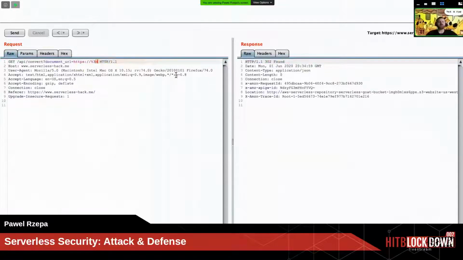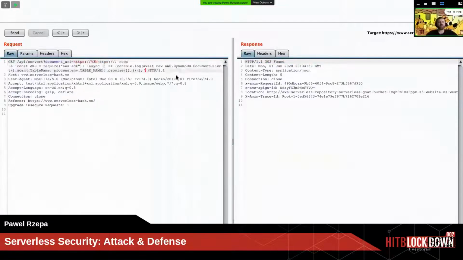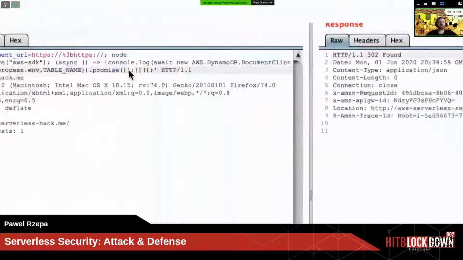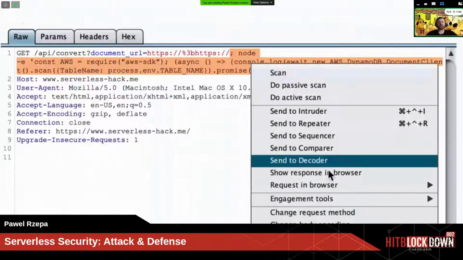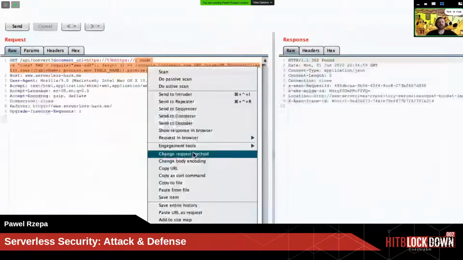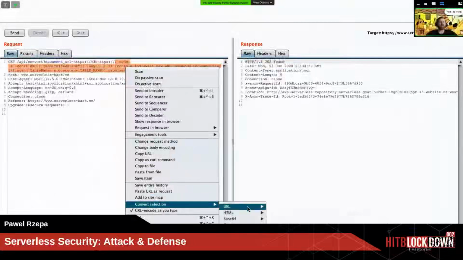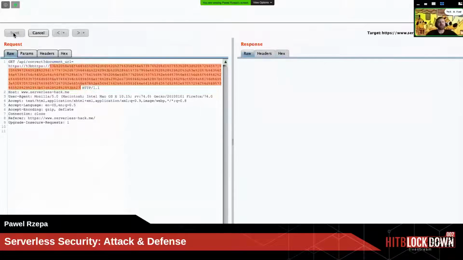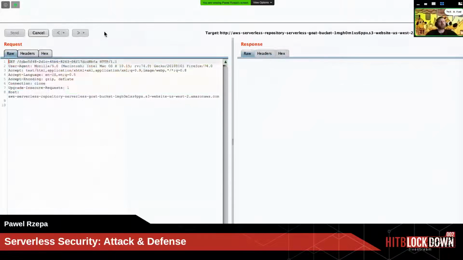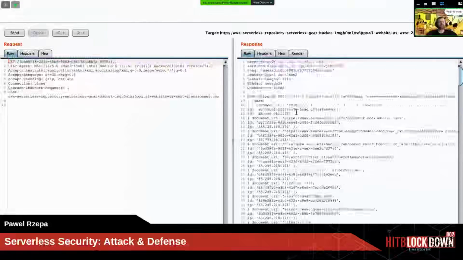So remember that it is the runtime execution environment for Node. So you can simply put in Node code to do anything from the Lambda, inside of your Lambda function, inside of your AWS environment. Here I need to encode this. It is not required to encode all the characters, just the key ones.